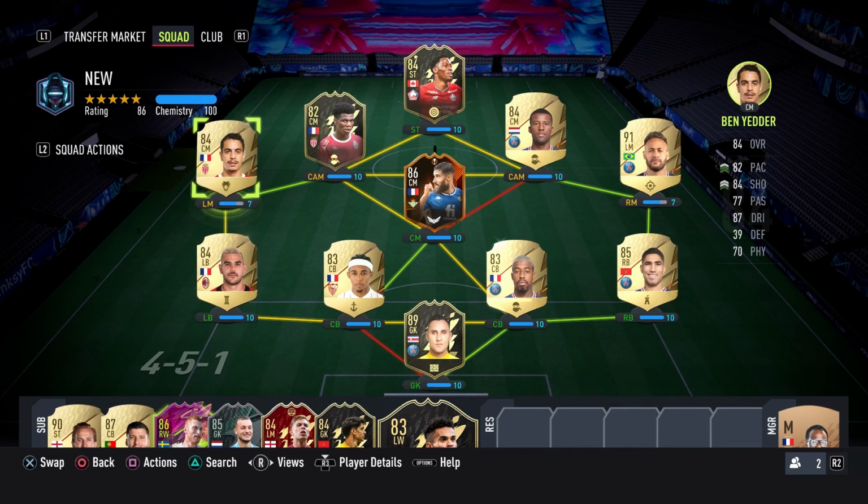As you see, Ben Yedder and Neymar are a little bit off cam. They're on 7, but we get 100 cam anyway, and they don't really seem any worse for it. And in game, we actually play a 4-2-3-1 second edition, and we play Wijnaldum and Tchouameni, I've just butchered his name so bad, as our holding midfielders. Ben Yedder in the cam, Neymar on the left, Fekir on the right, and Jonathan David up front.